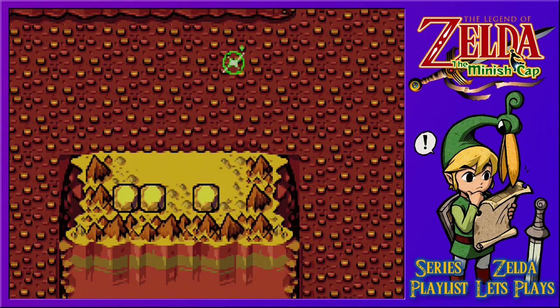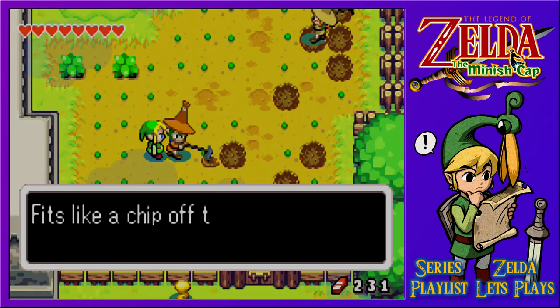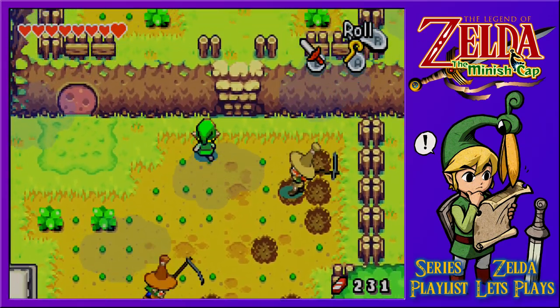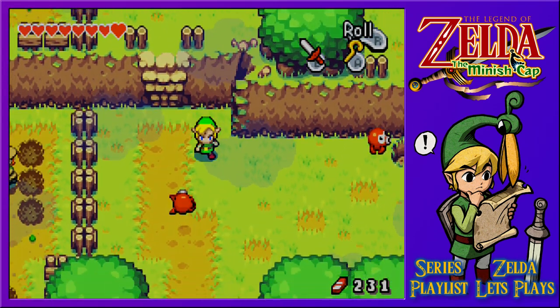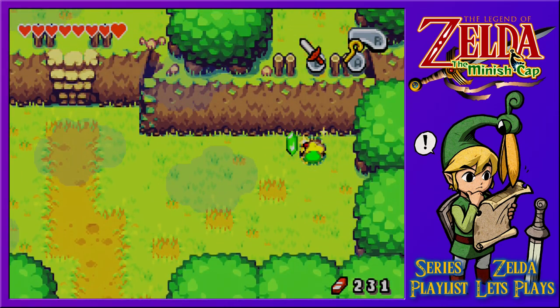And there's somewhere that we know. A treasure chest appearing on the mountainside, man. It's gonna all make us revisit loads of places, isn't it? It's like a chip off the old rock. Oh, rock and roll. I'm sure. But we can't get ourselves out there. That snake's going mental. To be honest, there's enough reasons to re-explore every area several times with those doors as well. Well, that's said and done. What's up here?